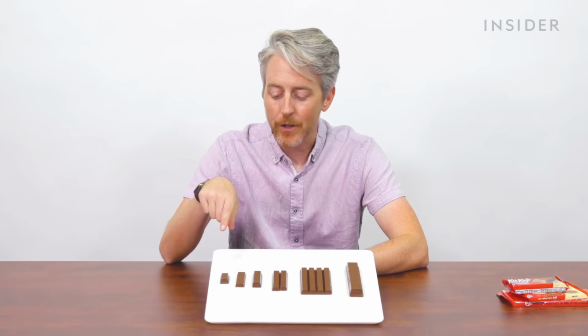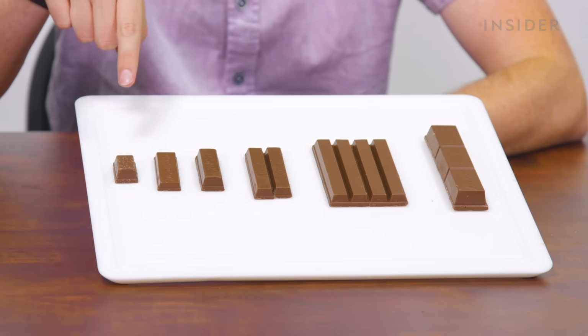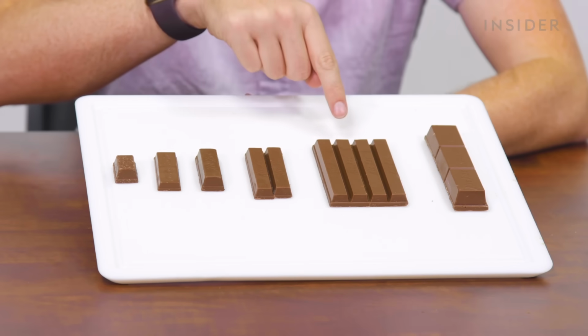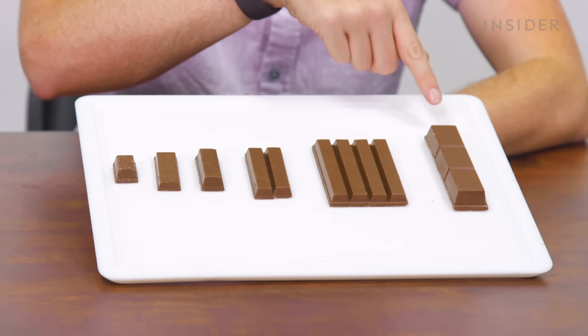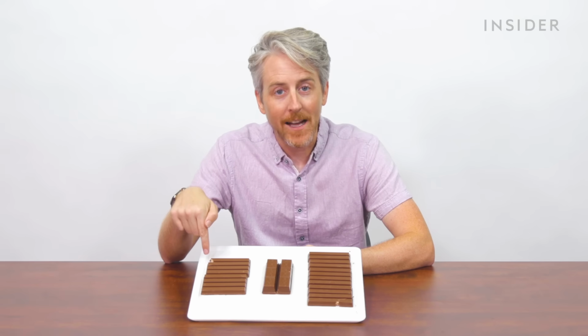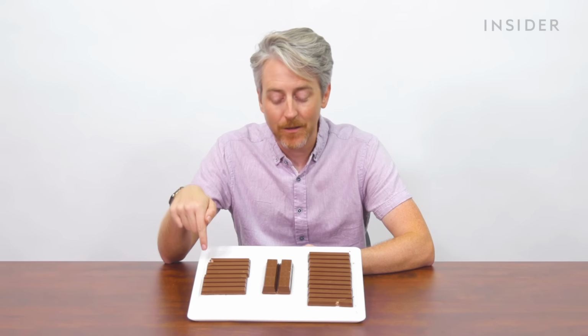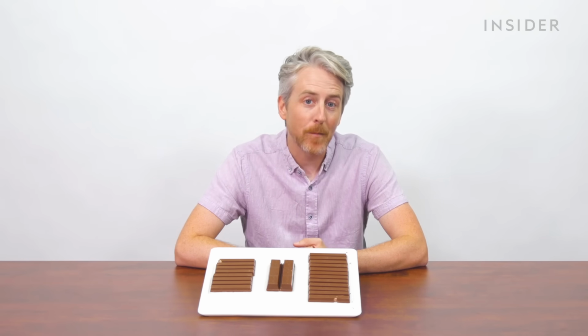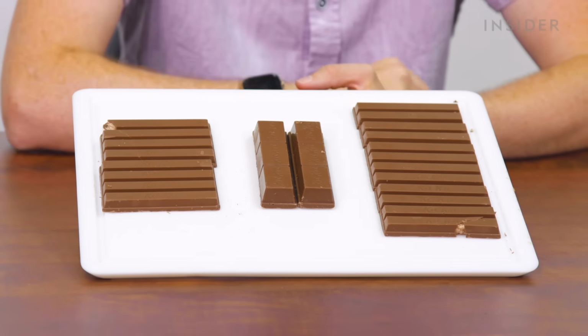Starting from the smallest, we have a Kit Kat Minis Unwrapped. Then the Thins, Miniatures, Snack Size, Standard 4-finger, the Big Cat. From there, we move up to King Size, which is a piece accidentally broke off and then I accidentally ate it. The Big Cat King Size, which looks like just be 2 big cats. And the biggest size, the XL.